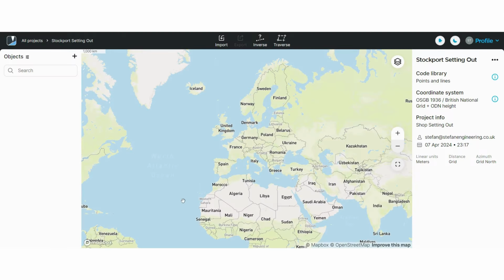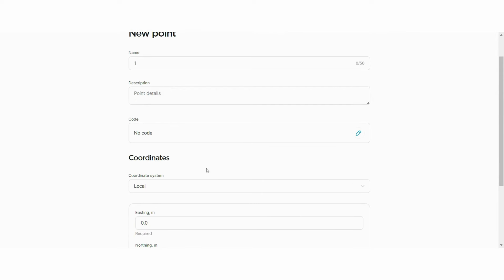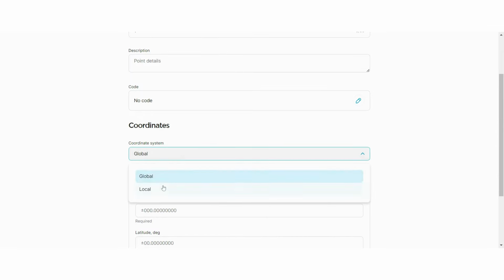After pressing the create project button, we will get to this page where we can see a map. On the left hand side, on the object menu, if you press on the plus sign, you will see that you can create points or lines. If you go on add point, you will get this menu where you create a new point by adding a name, description, code, and coordinate system that can be local or global. You will add your coordinates and press create point to store it or cancel to exit without saving.